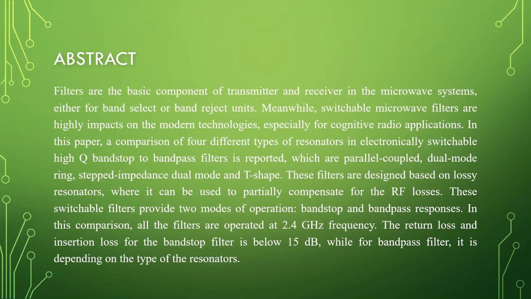These filters are designed based on lossy resonators, which can be used to partially compensate for the RF losses. These switchable filters provide 2 modes of operation, which is band stop and band pass response. In this comparison, all the filters are operated at 2.4 GHz frequency. The return loss and insertion loss for the band stop filter is below 15 dB, while for the band pass filter, it depends on the type of the resonators.